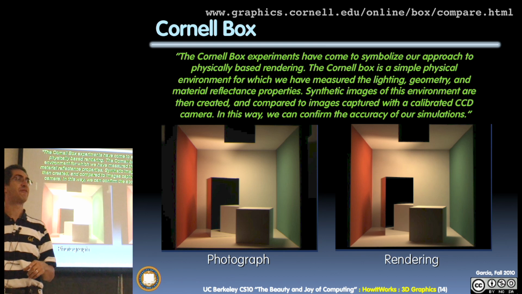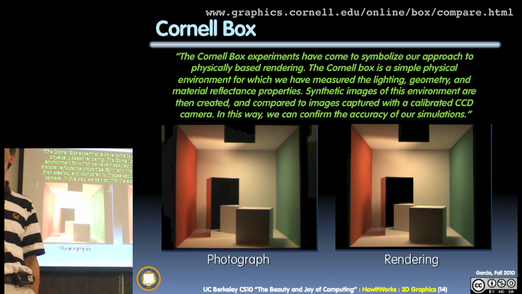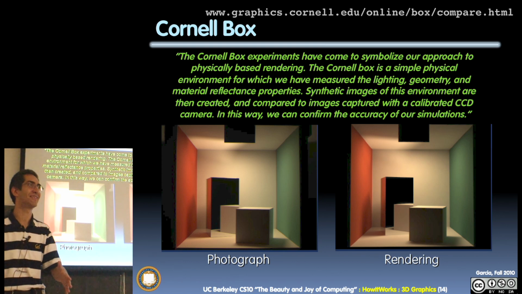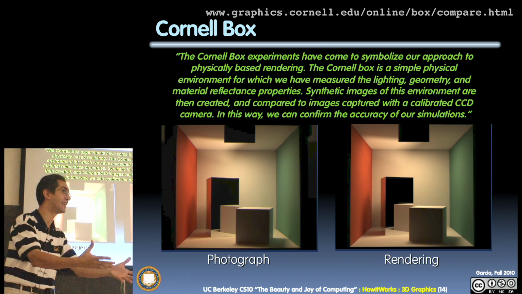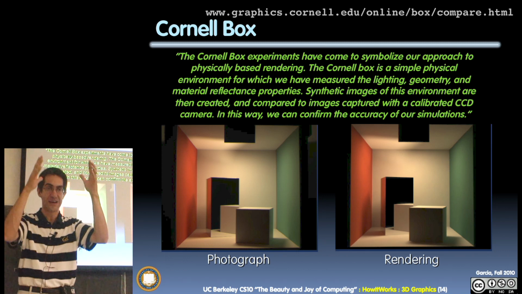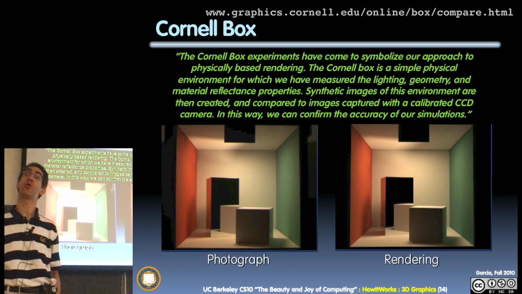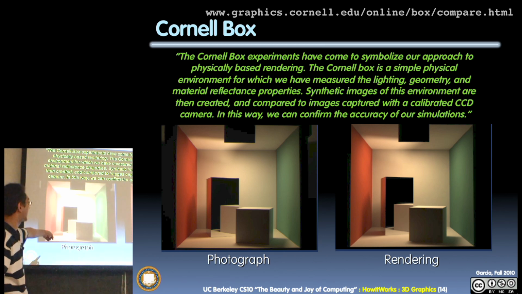One of the questions, if we're searching for photorealism, then somebody has to have a brilliant idea saying, hey Dan, at the very least, if you're trying to get something that's photorealistic, aren't you going to build a real life scene and then try to image it with a virtual scene and make them match? And that's what they did at Cornell many, many years ago. They built a physical box.